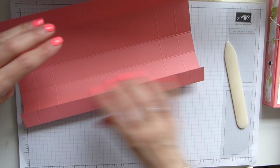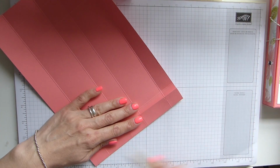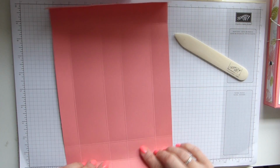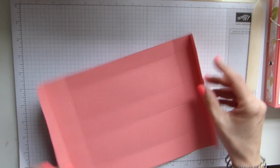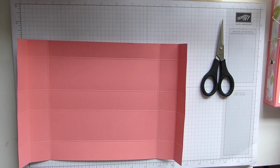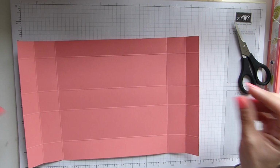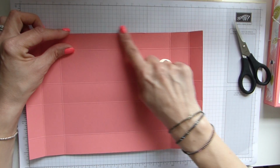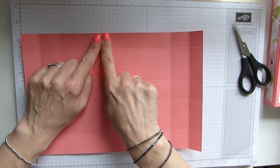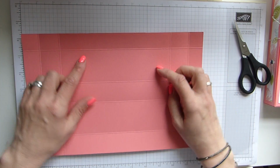I couldn't get over how quickly and how amazingly the Flirty Flamingo worked with that box. It was as if the company Busy Bee knew of Stampin' Up colours, because they were just so similar. Couldn't believe it. Right, bone folder away, paper snips out. Now you will notice that you have a slightly thinner band at the top than you do at the bottom, and obviously you have to make sure this is your top because this is going to be the flap that closes inside your box.